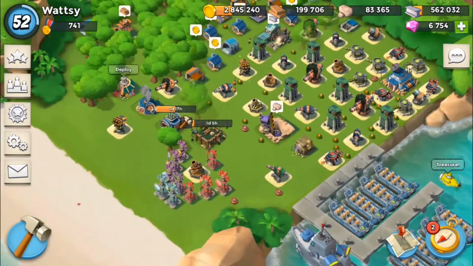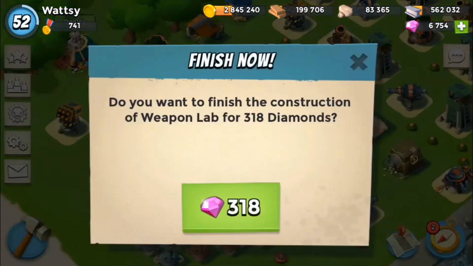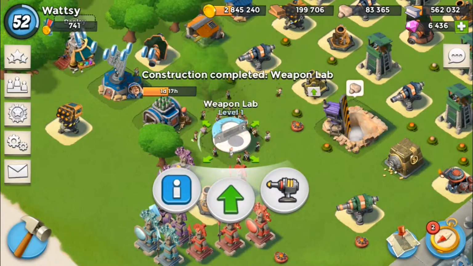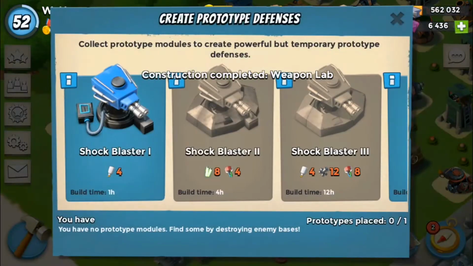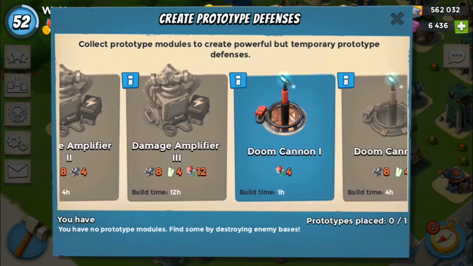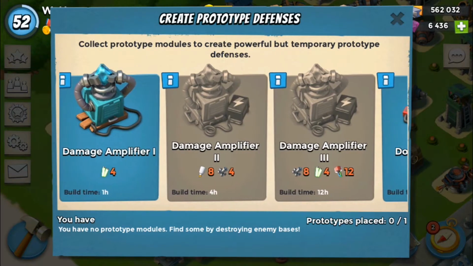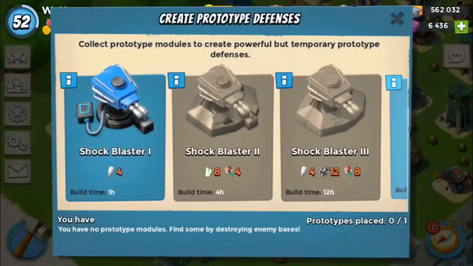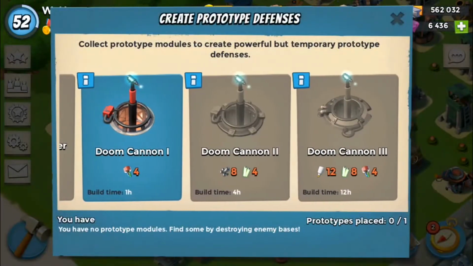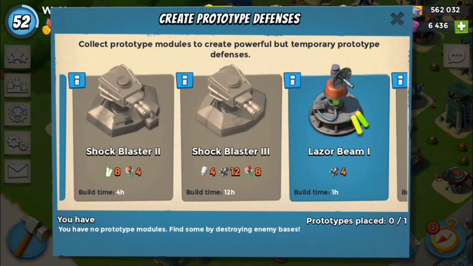We've also got the weapons lab. Now I've already started building that, so I'm going to finish it off and let's have a look what we can do. Now obviously we don't have any prototype modules, so straight away we find a problem there. And from what I said in my other video, I didn't know where the damage amplifier and stuff comes from, but we can see actually it is in the weapons lab building. So we've also got the doom cannon there as well, but unfortunately we can't build anything at the moment because the fact we can't get any parts.